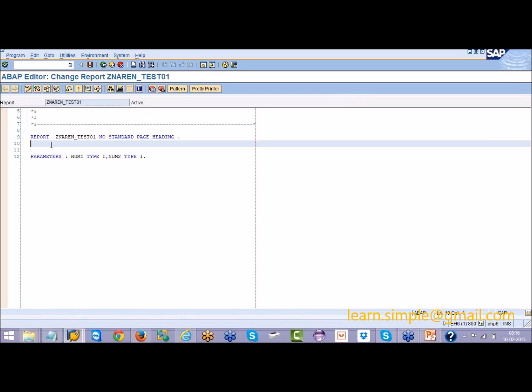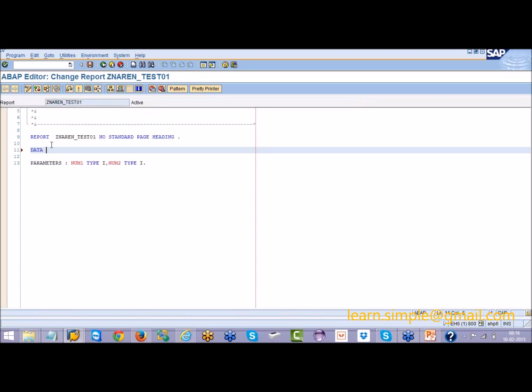In that case you declare the variable with the data keyword. So you say data num3 type I. Here also the data keyword, like the parameters keyword. When you have a single variable, just declare it. When you have more than two variables, for example tomorrow you have a situation where you want num4 type I, then you should separate them with a comma and put a colon.